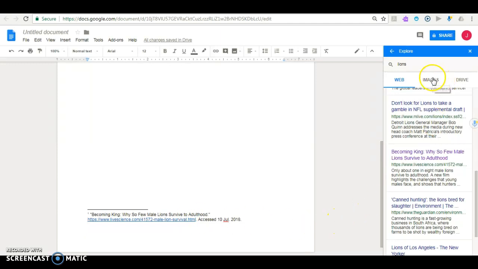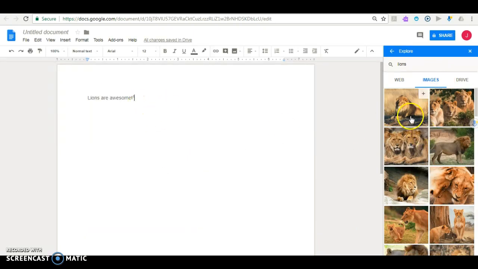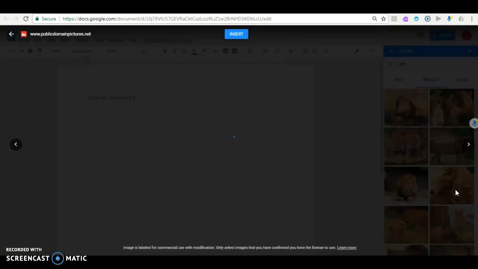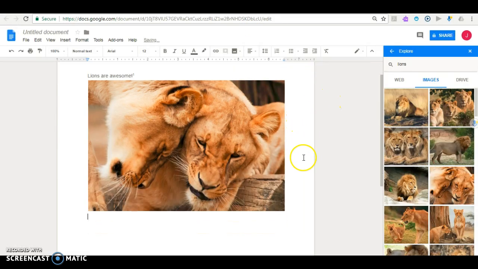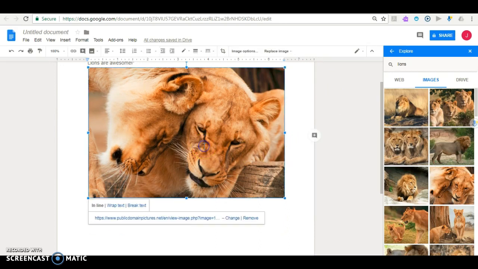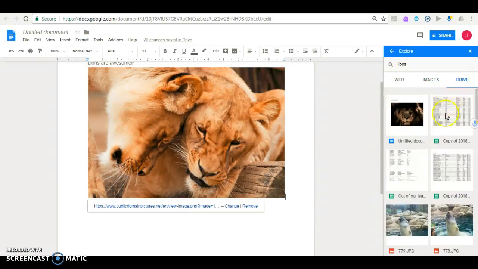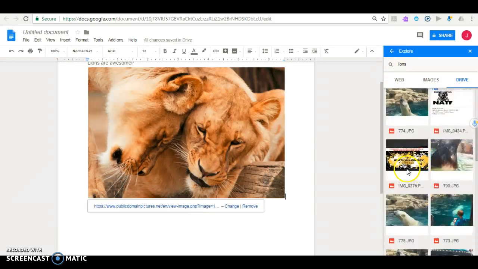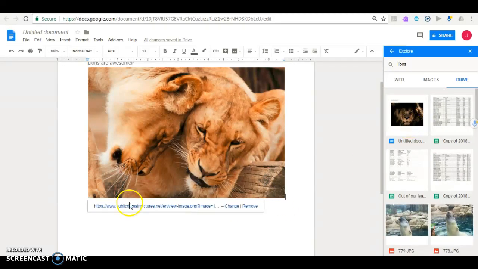The other nice thing about this is if I can go to an image, I can come back into my document and I can just select an image of a lion and I can insert that right into my document. And again, the nice thing is with that image inside Google Docs, which I think most of us are aware of, it will give you exactly where they pulled that image from. If we have anything inside our Google Drive, again, anything that came up that was close or pictures, all of those things will pop right up from our Google Drive and we can insert those as well.